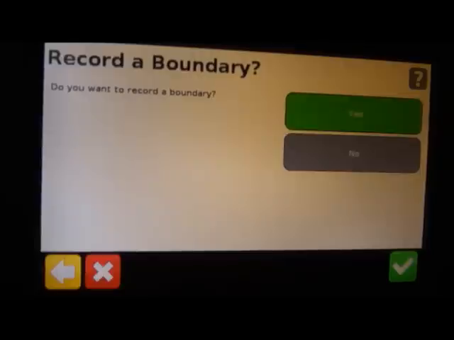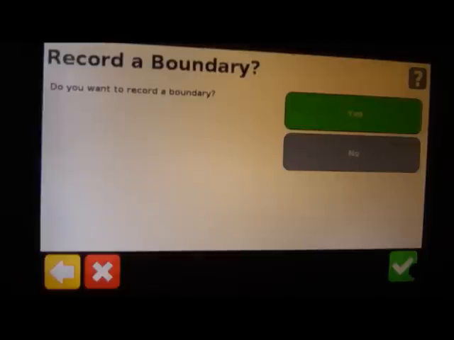Keep in mind, you do not have to record a boundary every time you open a field. If you got your field saved and you recorded a boundary, you do not have to keep doing a boundary. You can pull up that field with that boundary and continue to log new events in those fields versus drawing a boundary every time. Unless something has changed, you do not need to record a boundary again.